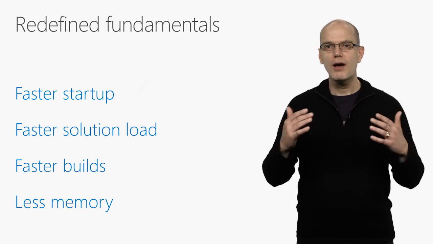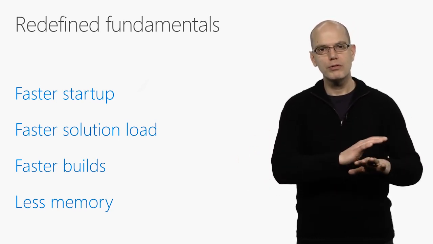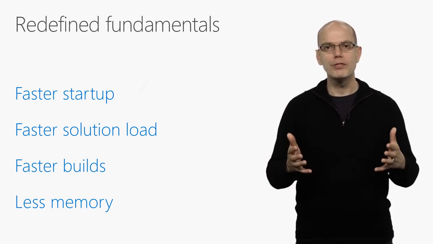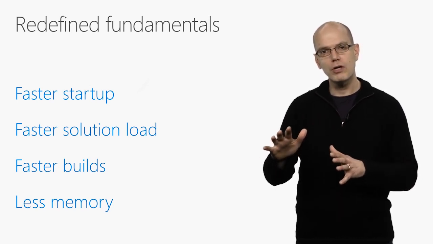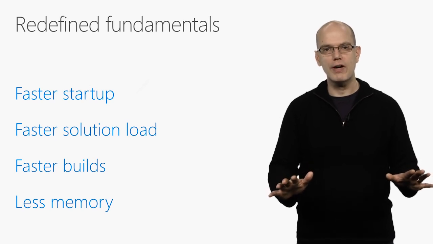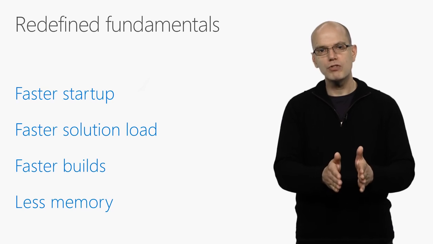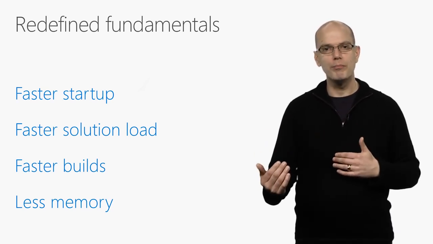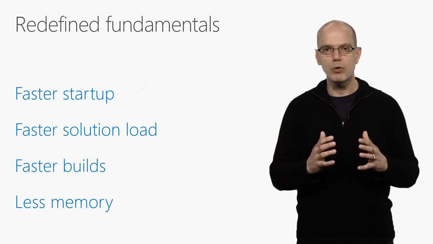Speaking of performance, Visual Studio 2017 is notably faster at everything, from startup to solution load to typing to debugging. We measure the performance of Visual Studio both in our test labs and using the telemetry from people who are in our Customer Experience Improvement program. And across the board, VS 2017 is faster. Up to 3 times faster for a cold start, 2 to 4 times faster at loading solutions. C++ developers will get much faster builds with the FastLink option, and overall VS 2017 will use less memory.